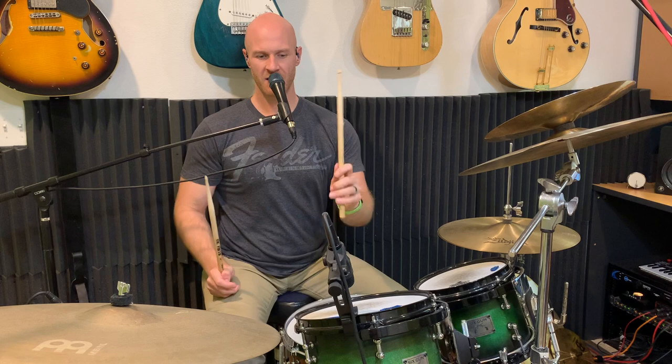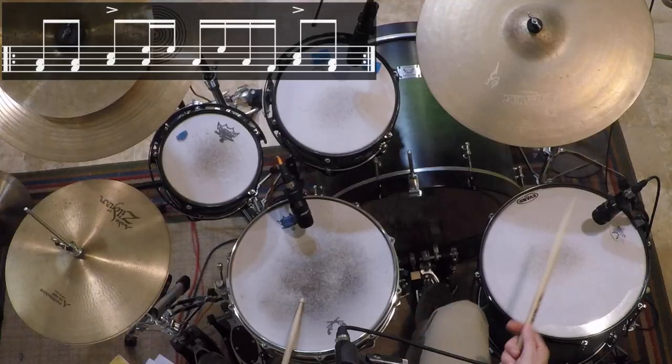Step number two: you're going to take the left hand and any note that's not a two or a four — your backbeat — you're going to put it up onto one of your rack toms. Now, if you only play a four-piece kit, that's fine, just use your small tom. If you have a five-piece kit, you can use your medium tom or your small tom. This is your choice — this is you creating your tom grooves. I'm just going to help you experiment a little bit to find what you like. I'm going to play it on my medium rack tom, and it's going to sound like this.